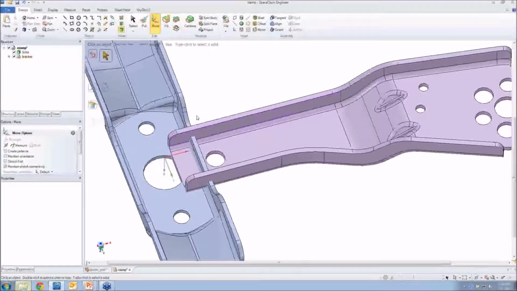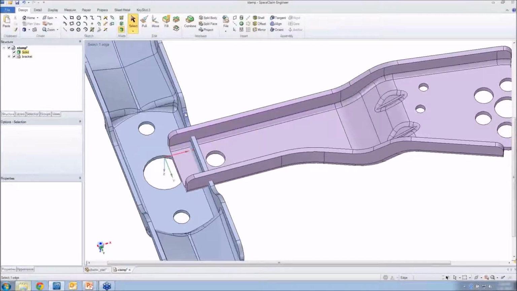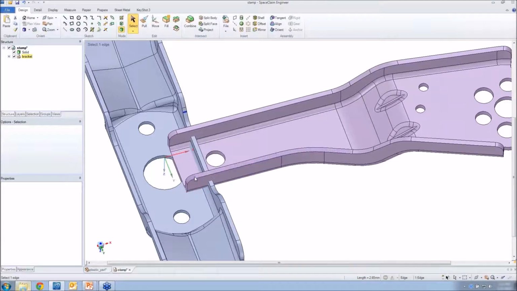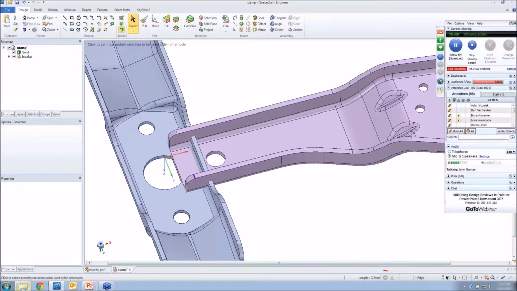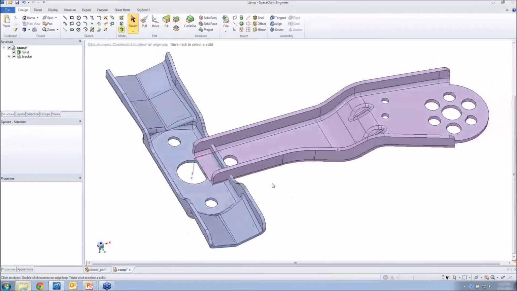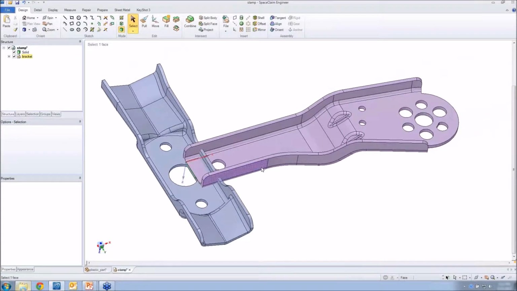Now, keep in mind, I took two pretty much random files and threw them into the same environment. I'm going to click on an edge for a moment because I want you to see my thickness of one of these is about 2.65, okay? If I click on an edge of a second body, you're going to see that the edge is 3.2. So I've got this thickness mismatch. Well, obviously that's a problem. How do you account for that? Typically you would just start over and not think about merging these two bodies together.